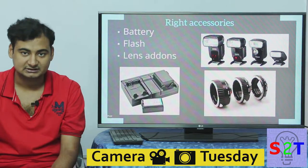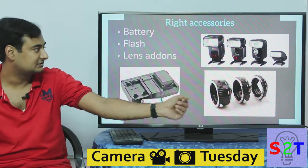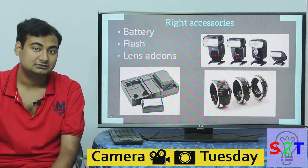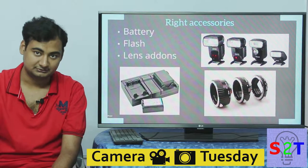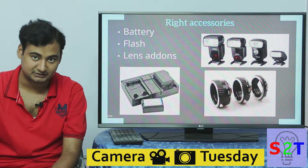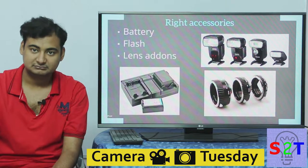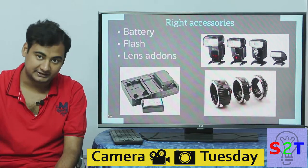You also have to understand that there is a sub-ecosystem around your camera, which mainly includes batteries, battery chargers, flash units, and extension tubes — many things specific to your camera system that cannot transfer to another. That additional investment becomes useless if you switch systems after spending a lot of money. For example, if you need extension tubes for macro photography but they aren't available for Sony, you'd have to buy a Canon — so accessories play a very vital role.